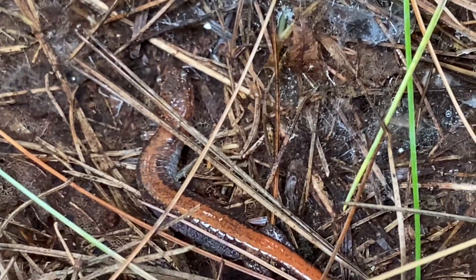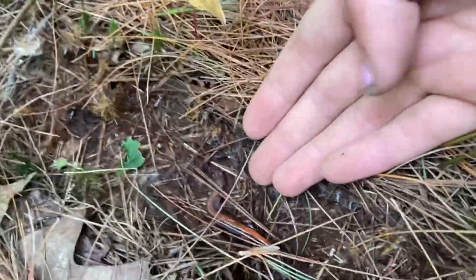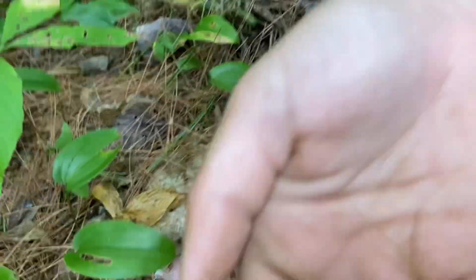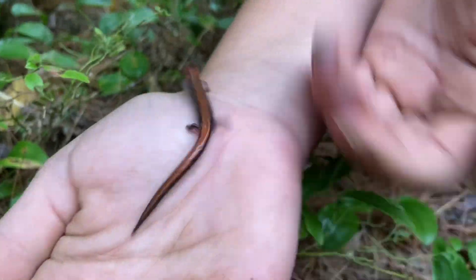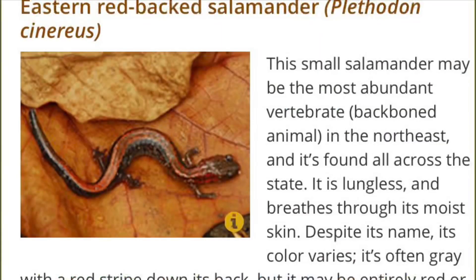There's a little red-bellied newt here — I think. You can pick it up, it doesn't bite at all, it's just fast. Justin and I used to catch these all the time when we were kids. It's a newt or a salamander or something. He's so cute, so awesome! Is he slimy? Yeah, kind of, they're a little slimy. All right, let them go — good job kids, that was fun.